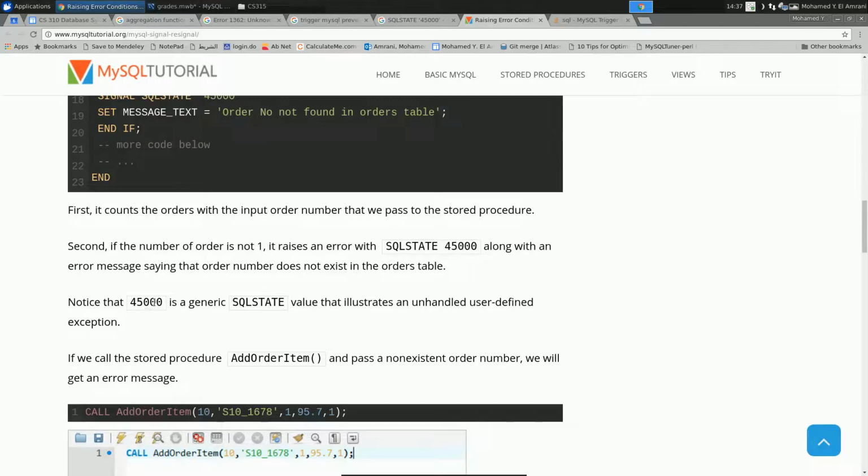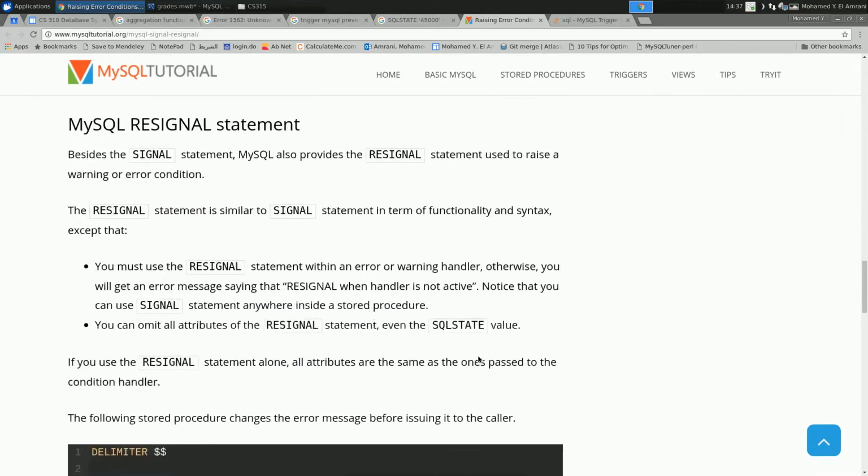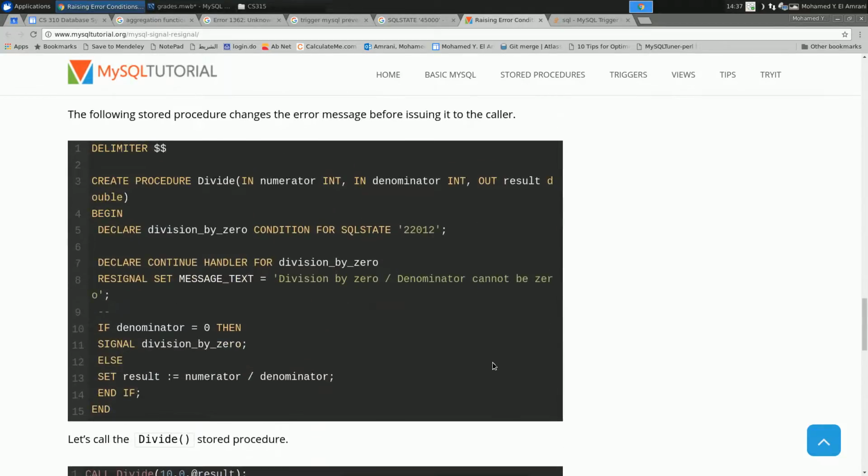I think this number has to be 45000, because it says this is a generic SQL state that represents unhandled user-defined exceptions. So this is a user-defined exception that you define yourself, and you should use this number. If I use another one, I never tried, but it might not work, or it might work but give a wrong error message.